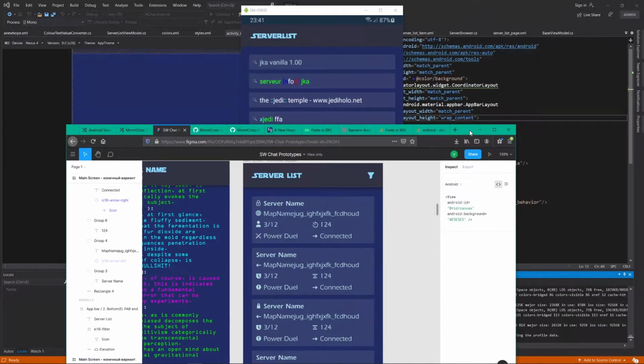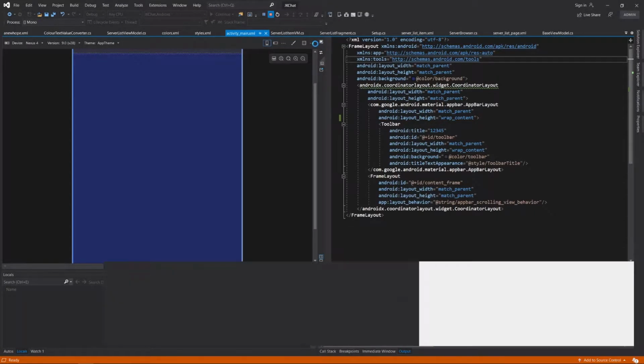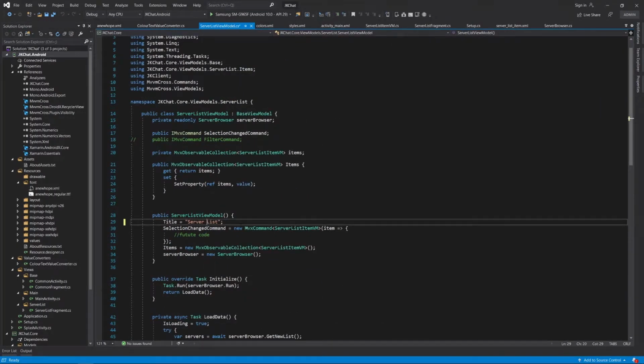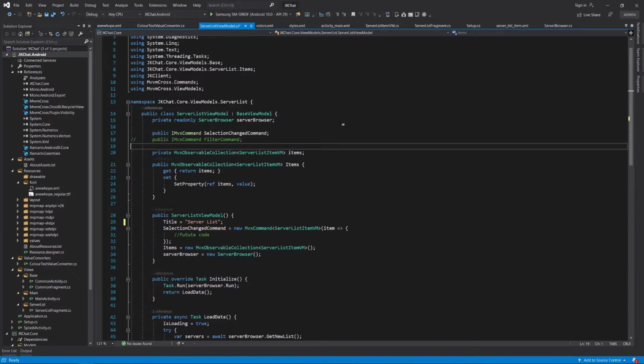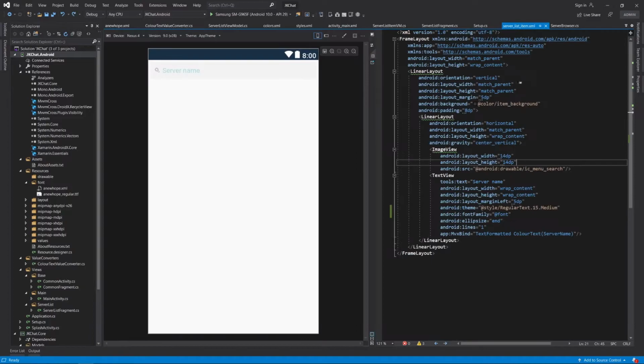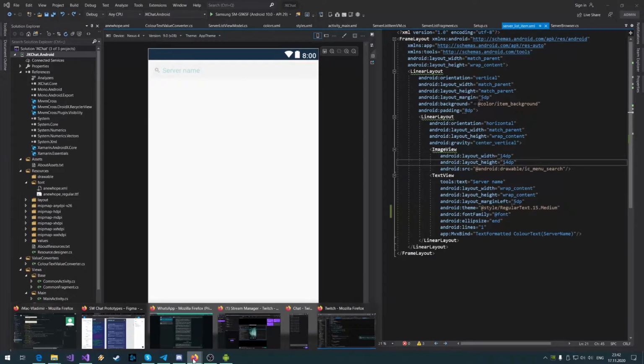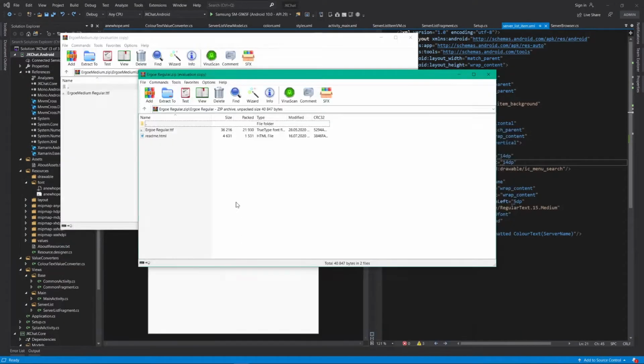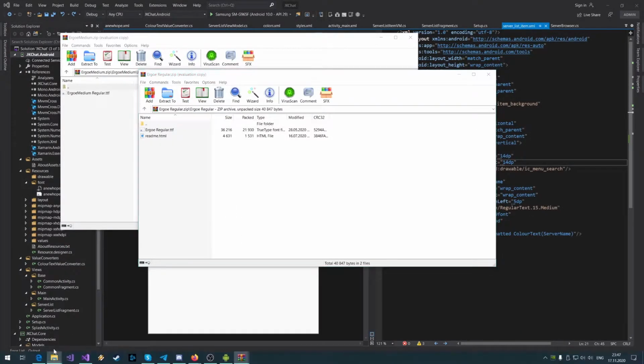All right. It has to have space. Serial list in model. Title serial list. Okay, let's get back to serial list. Oh, we need to add another font. Ergo. Okay.